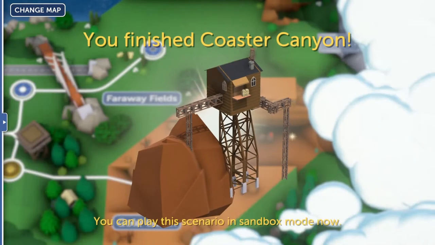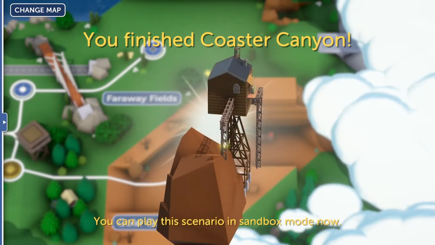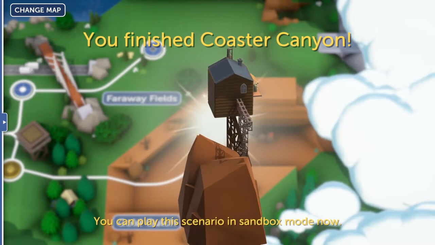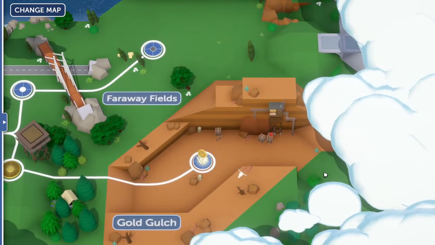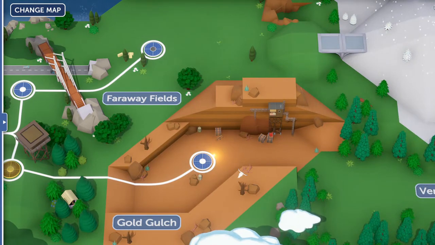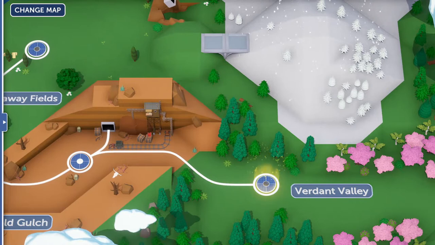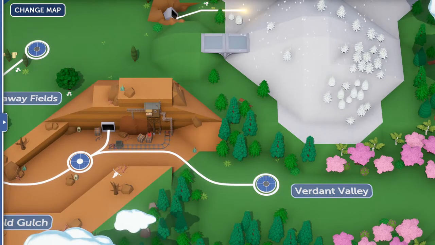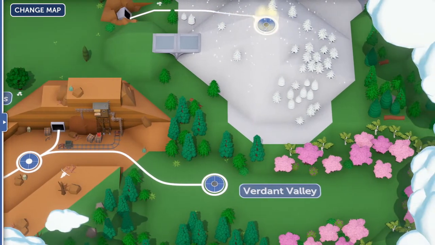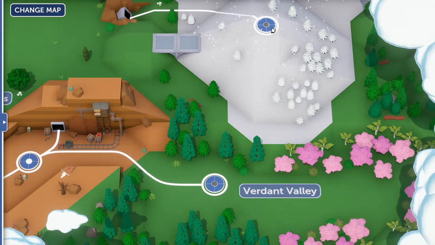Get in! What's that given me? Actually, what the hell is that? I don't know. It's a trophy of some description. Anyway, look! The clouds have cleared. We're going into the verdant valley, and the not so verdant valley.